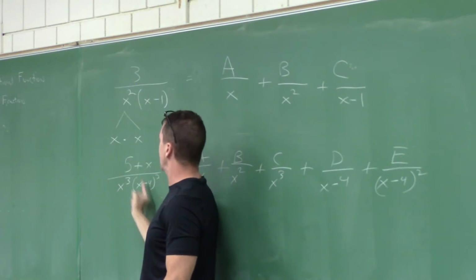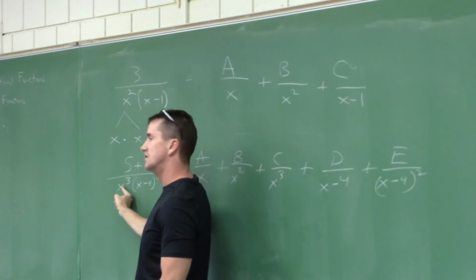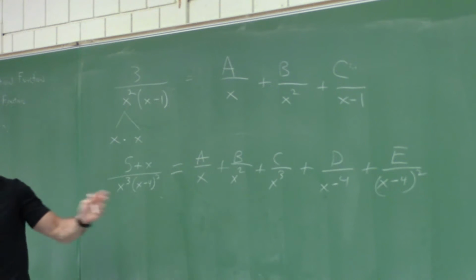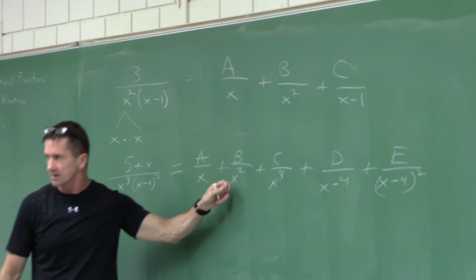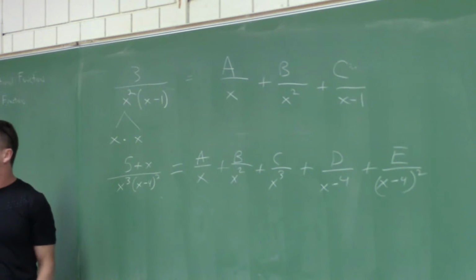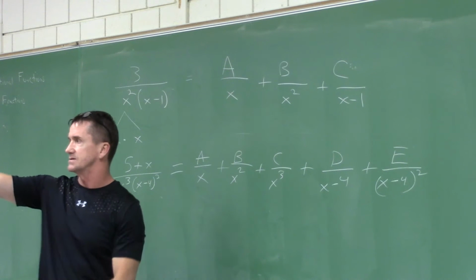That was a linear repeated factor, and so is this one, right? We think of that x cubed as like (x minus 1) cubed. We have to do one for each: x, x squared, x cubed. Can you imagine if it was like x to the 7th? Yeah, you're like, oh my gosh. You have an A, and a B, and a C, and a D, etc.